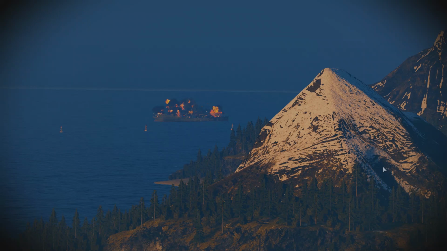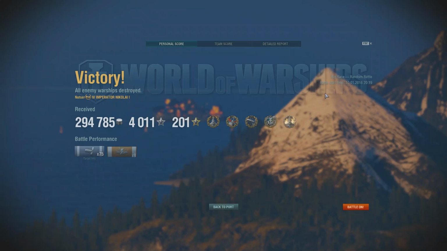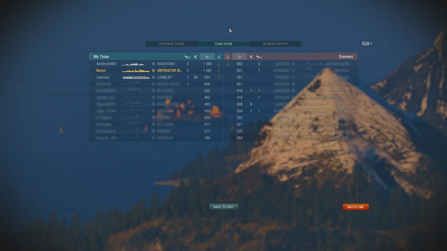Now look at this screen. We were able to get 5 kills. We earned Dreadnought, Confederate, High Caliber, Kraken Unleashed, and Arsonist. A ton of medals. Now, base XP 1,485. Anderson beat us out. The aircraft carrier right behind us.